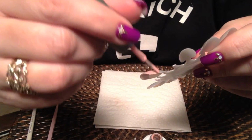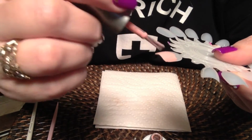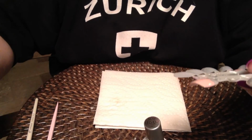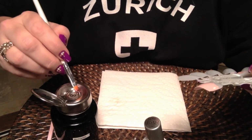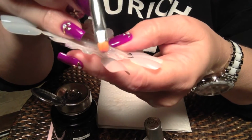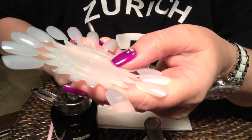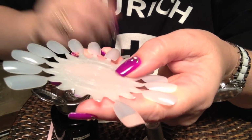That's another thing I forgot that you needed to have, some 99% alcohol. We'll use that to clean up our line here. So once again, you'll need some 99% alcohol. Put my brush in there, blot it. And then I will start at one edge and come around to the other side and form my smile line. Clean up any extra polish.